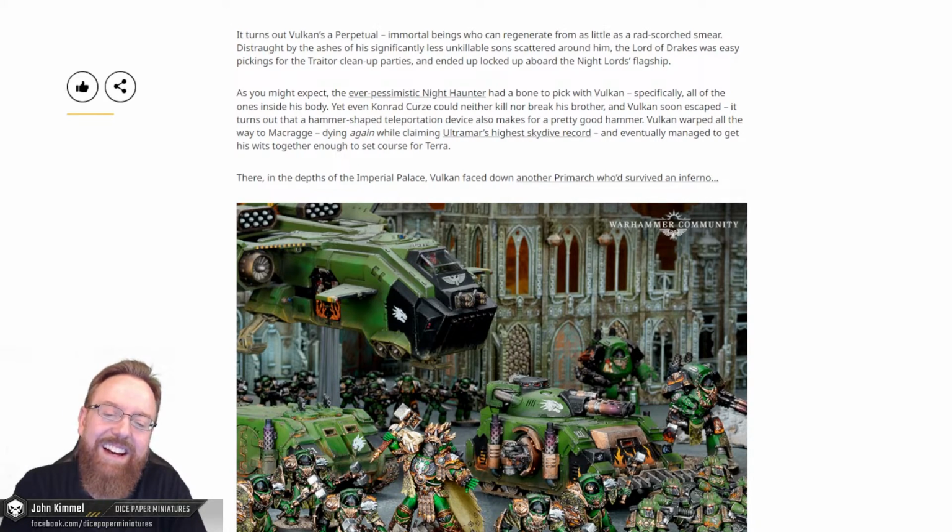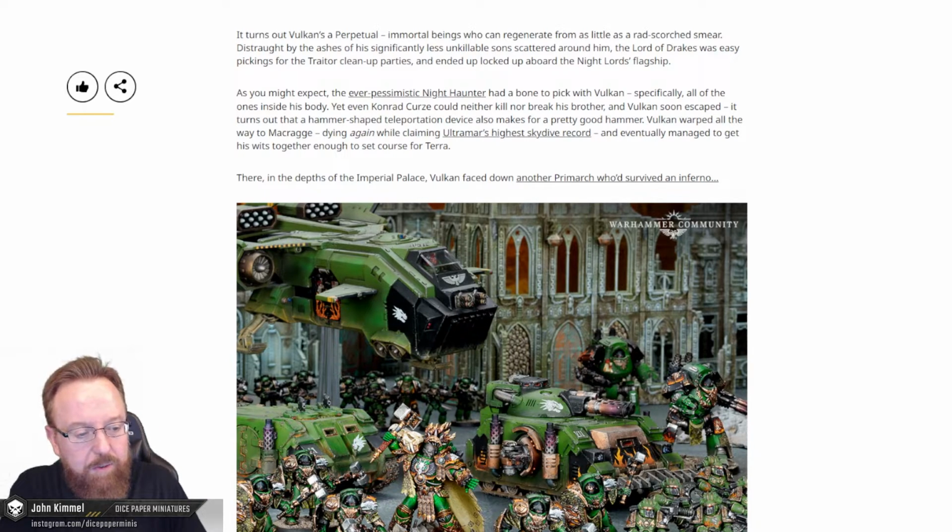Wow, okay. I don't recall that, but that's funny and pretty cool. And eventually managed to get his wits together, like literally his brains, I guess, reforming. Enough at least to set his course for Terra. That's gross too, but also pretty cool. All right. There in the depths of the Imperial Palace, Vulcan faced down another Primarch who survived an inferno.